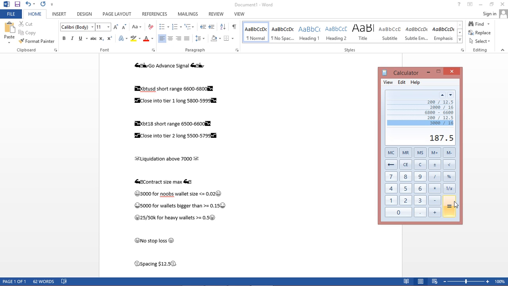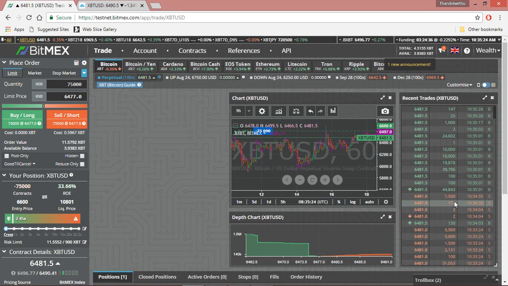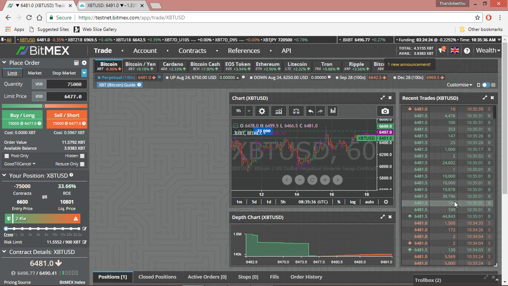So now that we've figured that out, we go onto the platform to find out how to actually go about the whole thing, since we've established how many trades we're supposed to put up and how many contracts per trade. So now we switch to the platform. For this tutorial, I'm going to be using my testnet account and not my actual live Bitmex account. The reason being, I have a trade open on the live account, so I don't want to jeopardize that position in any way.